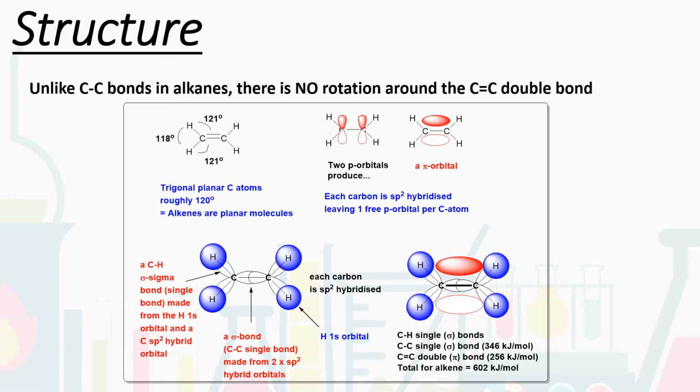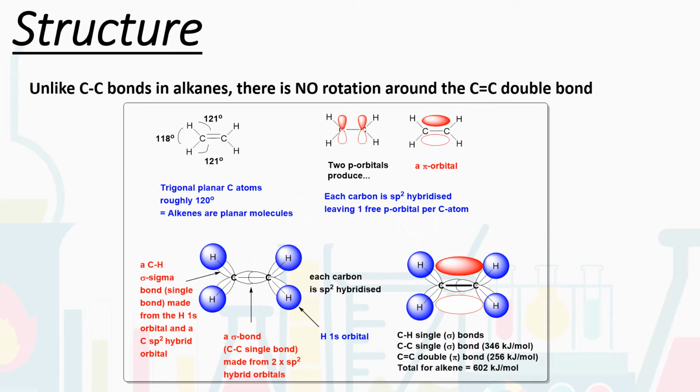So, the structure of alkenes. Of course, we have this CC double bond, and the really big difference is, unlike in alkanes, where we have free rotation, the CC bond can rotate in alkanes. In alkenes, there's no rotation around the CC double bond. And you can think of it as the fact that there's now this double bond component kind of locks the bond completely in place. It can't rotate at all.